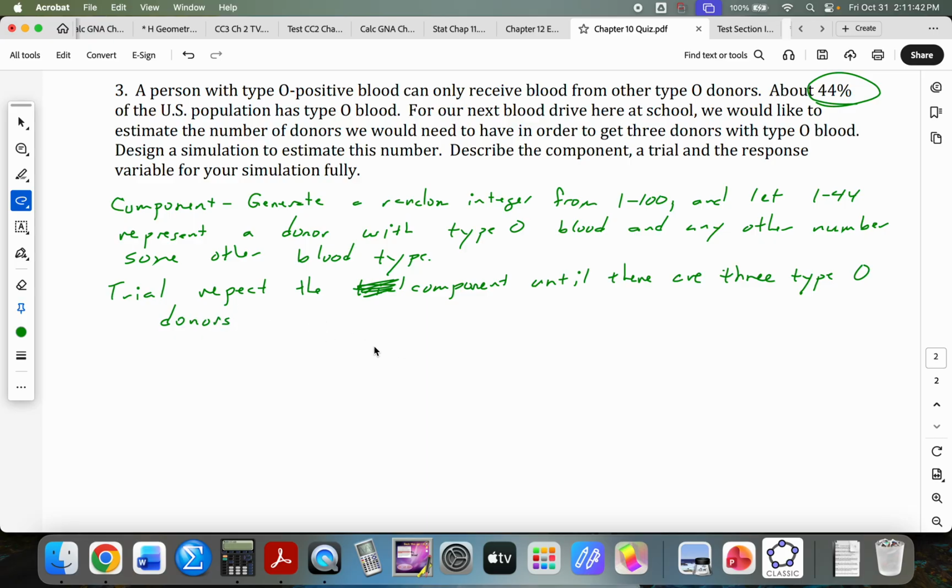What is it that we're going to record? You have to be a little louder for me to hear you. The number of donors we need to get 3 donors. Yeah, record the number of donors we tested total.